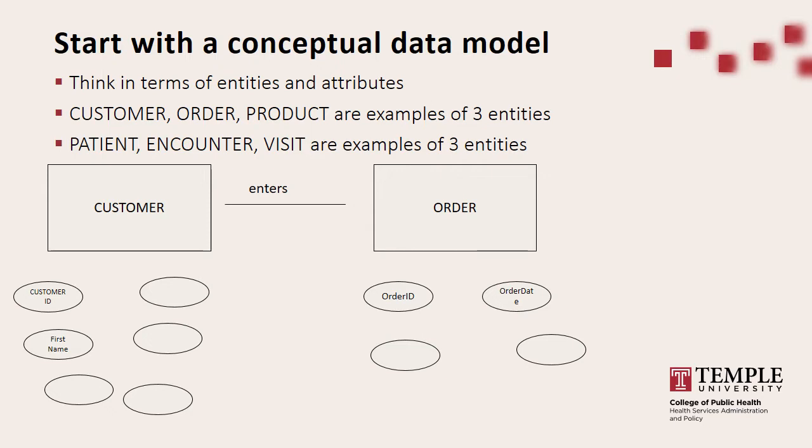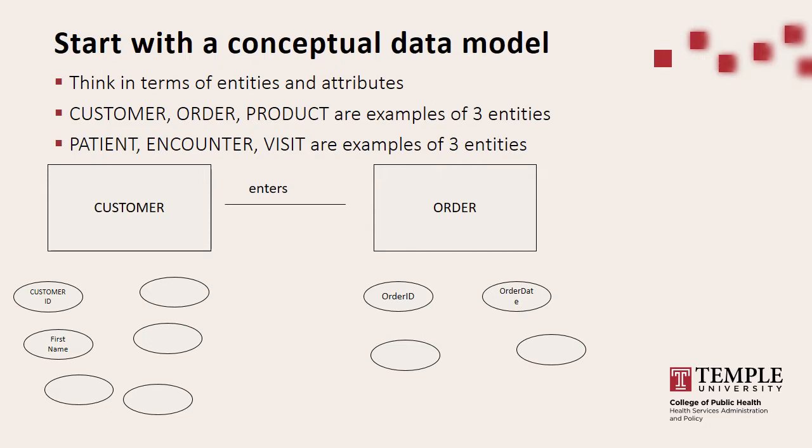In this example of a conceptual data model that I started here, you have an entity called customer and an entity called order. And then we have what the relationship is between the two. So a customer enters an order, or a customer places an order. The word that we have, enters, between the 2 entities here is really not a big deal. It's just to help you understand the concepts behind the data modeling. Each of these entities eventually becomes a table in the next step.